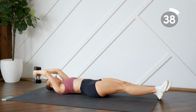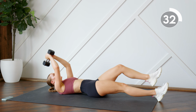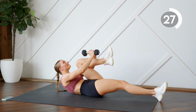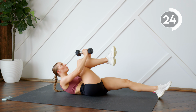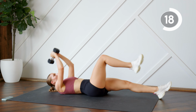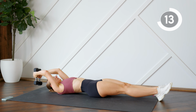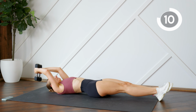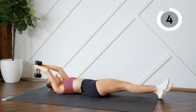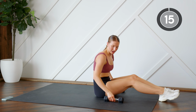So really think about keeping your low back pressed to the floor as much as you can, especially when you come in for that crunch. Keep the neck nice and long, gaze is looking towards the ceiling. Good, we're gonna sit up.